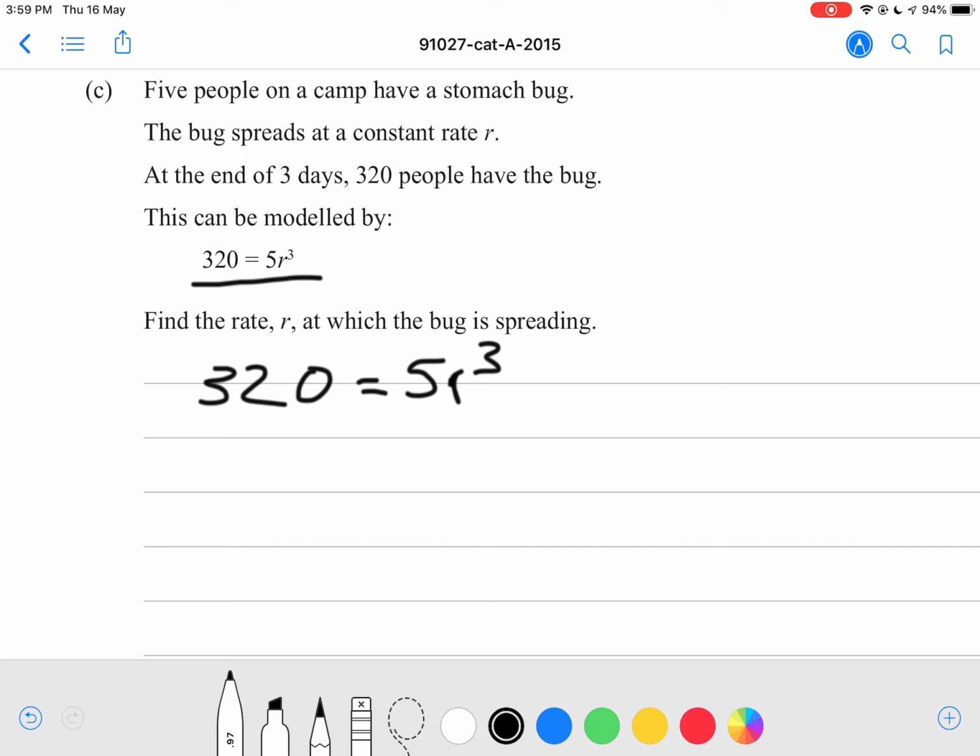Okay, so first thing you want to do here is move the 5 to the other side. So get rid of the 5 and divide 320 by 5. If you divide 320 by 5, you plug into a calculator, that will get you 64, which is equal to r cubed. So now you find what number cubed is 64. You just plug that into your calculator. So you press the 3 and then the root symbol and then 64, and you should get your answer as r equals 4. So 4 cubed is 64. So getting up to r equals 4, that gets you a merit grade.